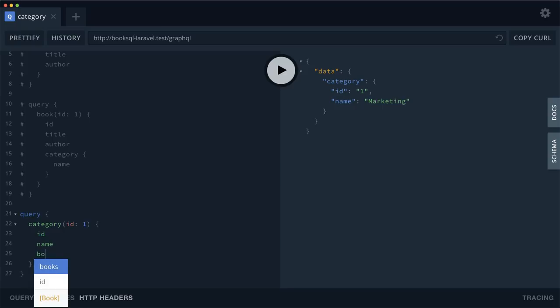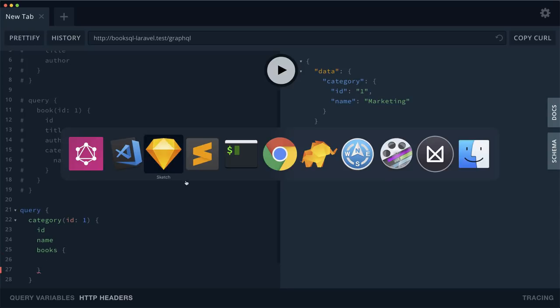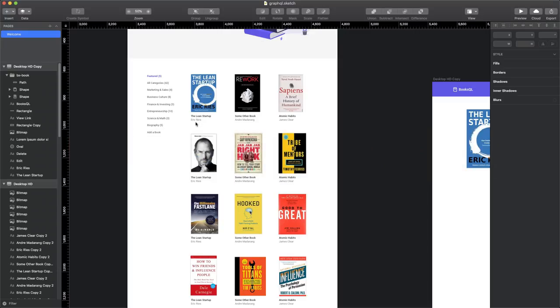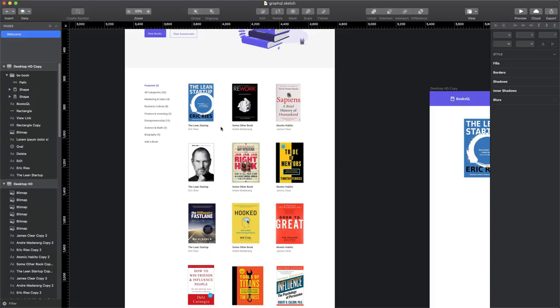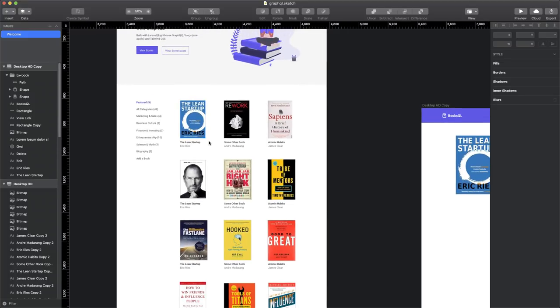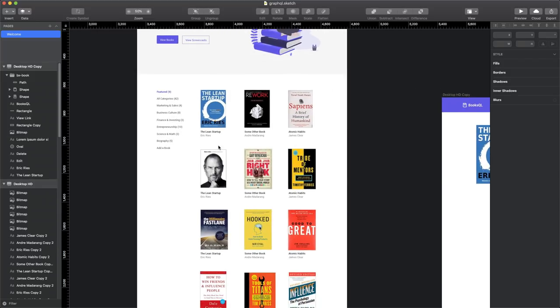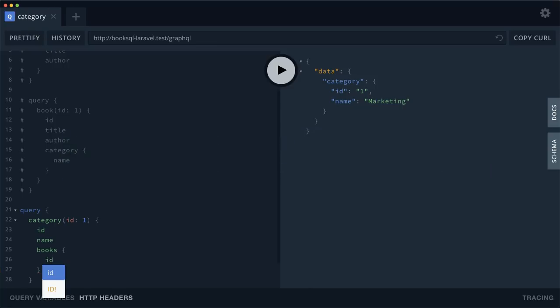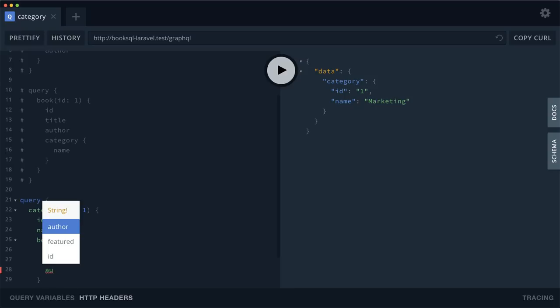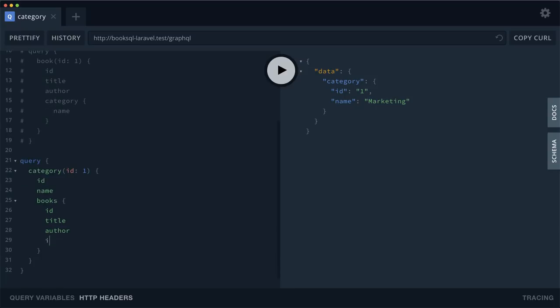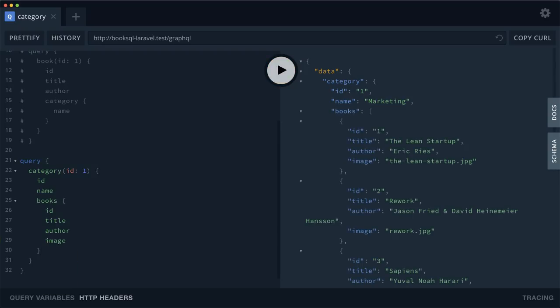books. And we can specify the fields we want. So in our case, what do we want? We're going to want the name, the author, the cover, or I think I named it image, and the ID, because we're going to click on that and we want it to go to a different route. Okay. So ID, title, author, and this thing I call the image. So there you go. We have all this information that we need, which we can use on our front end when we start working on our front end.